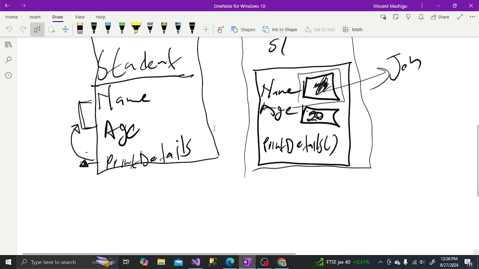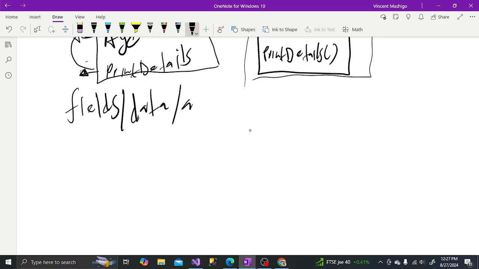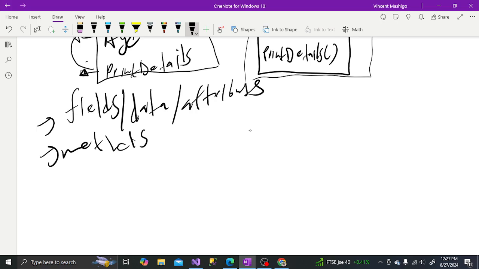The important thing that we noticed about classes from day one is that a class has fields, data, or you can call them attributes. Then it can have methods. We call those functions.